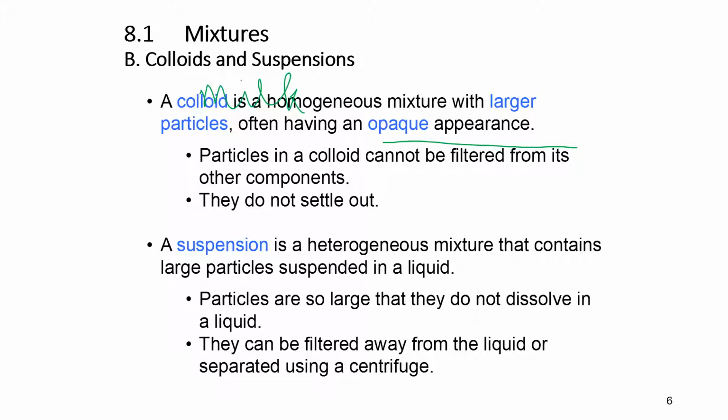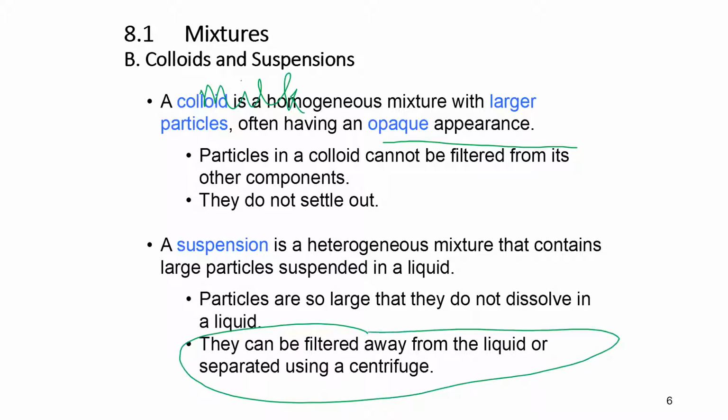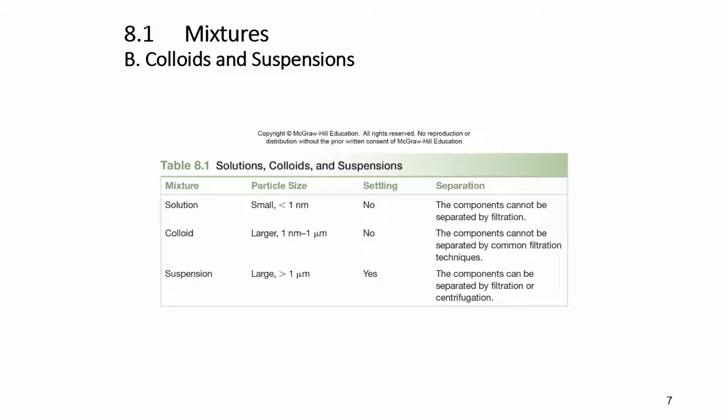The particles themselves are of smaller size. In milk, you have fat dispersed in the water. Those are the fat particles I'm talking about. Now, the major difference between a suspension and a colloid is once again size. The particles are larger in a suspension, and you could either filter or centrifuge and you would get those particles out. Whereas in a colloid, you couldn't simply centrifuge, and it will not settle out. It will still be homogeneous.